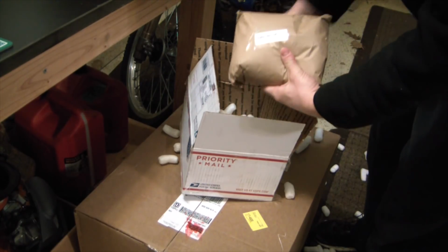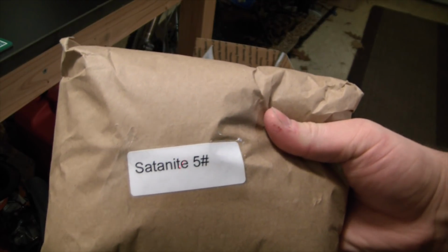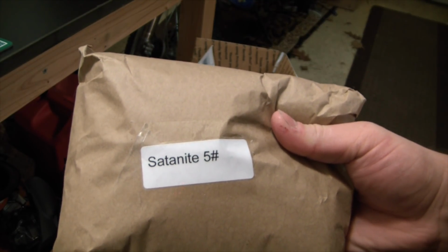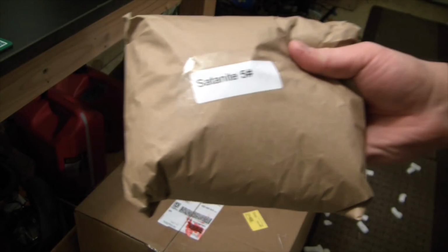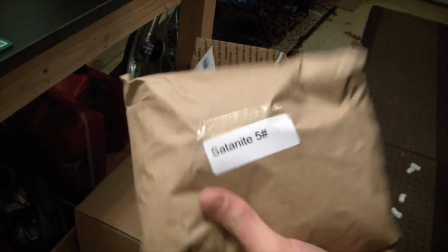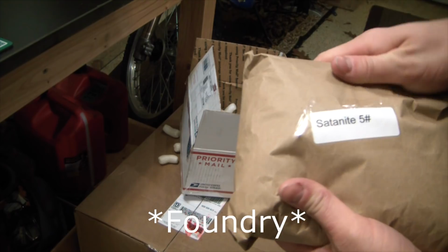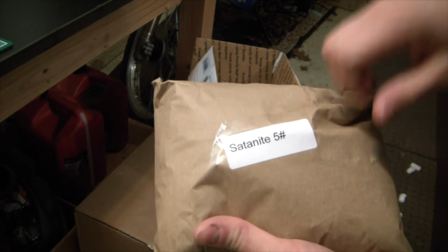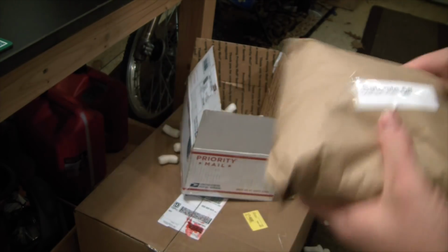Oh yeah. Can you read that? Stuff is called Satanite, made from the ground up grundle cheese of Satan himself. Withstands crazy high temperatures. I forget the number off the top of my head, but this is going to be the inner lining of our forge. This is what's going to give us a long service life out of a very inexpensive forge to build.